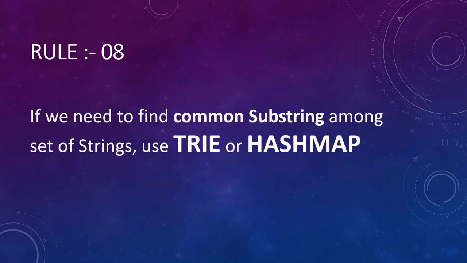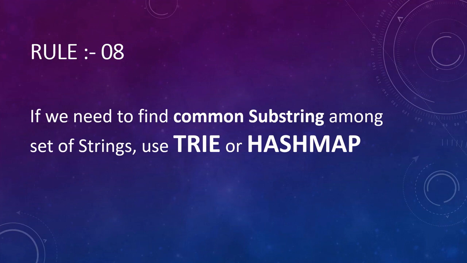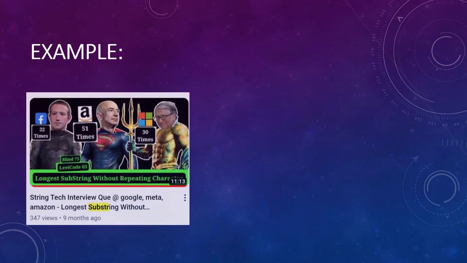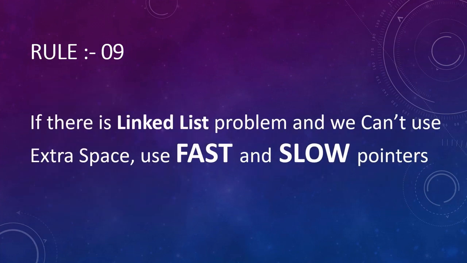Rule number eight: whenever we need to find any common substring, or whenever we are dealing with a set of strings or substrings, most of the time we would be able to solve this using a trie or hash map. This is a golden rule for substring-related problems, and interviewers love asking these questions because tries have great real-life use cases such as autocorrect, dictionary lookups, and predictive search. Here is one example for this type of question.